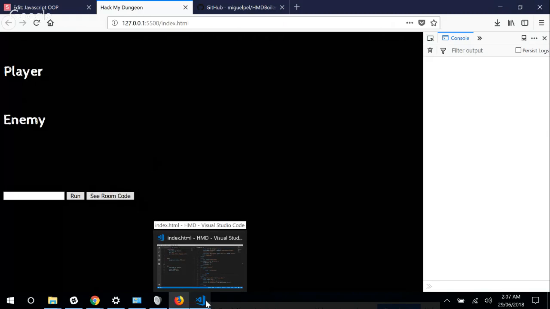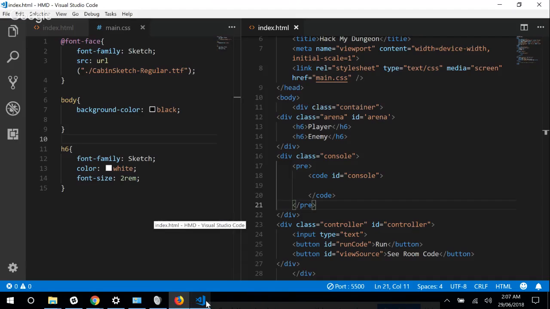What is the ID? I made it viewSource. Usually when I write an ID, I write it in camel case, because I usually use it in JavaScript. So I write it the same way as I write the JavaScript.